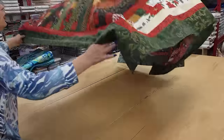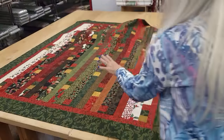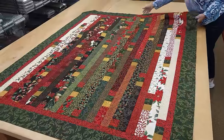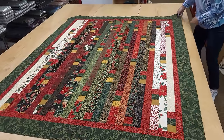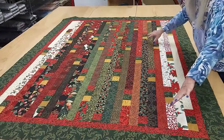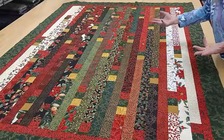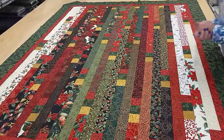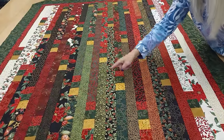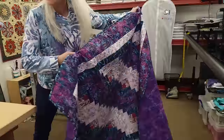Because it's a jelly roll race pattern it's really very fast to make, so I decided to make another one with Christmas fabrics. This is made with Hoffman's Jingle Pop jelly roll — all Christmas fabrics — and again I put the darker ones in the middle. I've got greens, reds, a little black, and the gold accents were three of the strips included in the jelly roll, so instead of using those as strips I used those as one of the accent colors.